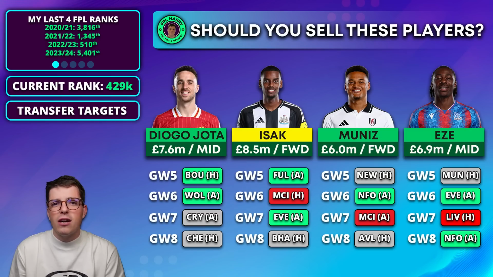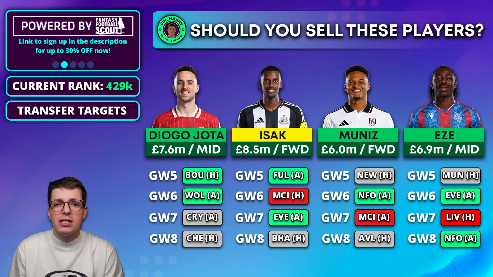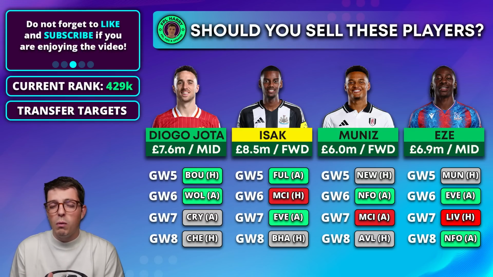Now, the big question is, if you are wildcarding in game week 6, is it worth a transfer to sell Muniz of Fulham to someone else for a 1-week punt? If you have anyone decent on your bench, I don't think it's worth a transfer, and I would just bench Muniz and sell him on wildcard. But if you're not wildcarding or you have no one strong on your bench, I would hold on to him.